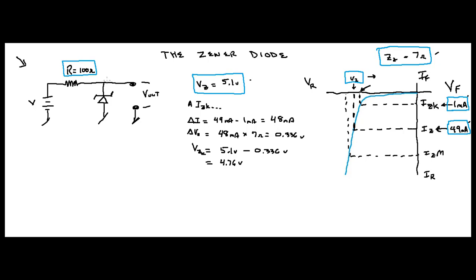Now, what we're saying then, if we come over here to this picture right down here, this is going to be 4.76 volts here. Got it? This Zener right here can maintain 4.76 volts as long as it has 1 milliamp of current going through it this way, right? So let me write that over here so you have more space. 1 milliamp. Okay?